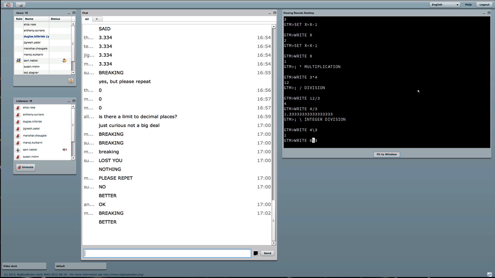So 6 integer division over 3 gives you 2. 7 over 3 will also give you 2. There's a side effect of integer division, and that is you can use it to strip off the decimals of any number just by integer dividing by 1. So you could write 7.777 integer division 1. It will just give you 7.